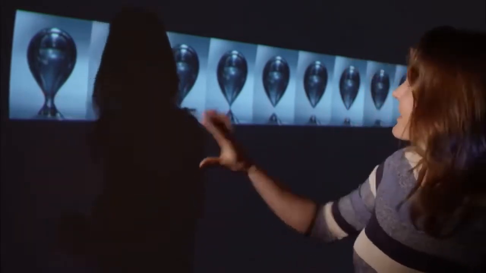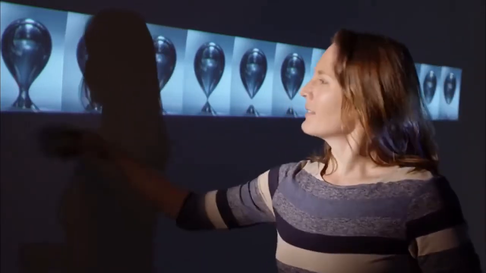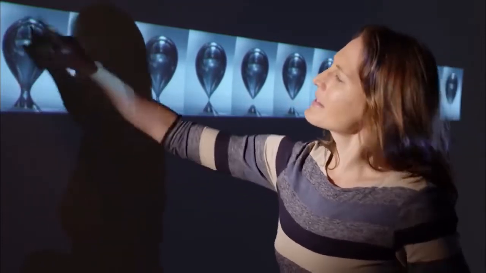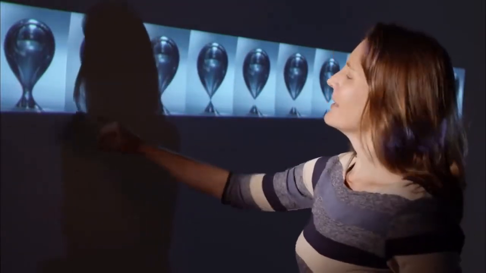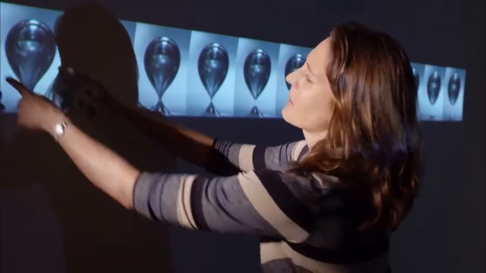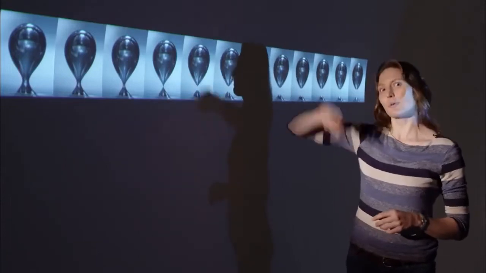So in order to answer that question, I took this series of photographs. And what we're looking at here is a tube of air where air is being blown upwards into water. And this is the moment that the bubble breaks away from the tube and escapes up into the rest of the water column. So you can see right here that just as the bubble starts to break, it generates this neck which narrows. And then as we carry on in time, it gets narrower and narrower. And then this is the last moment that the bubble is attached to the rest of the gas before it breaks away.